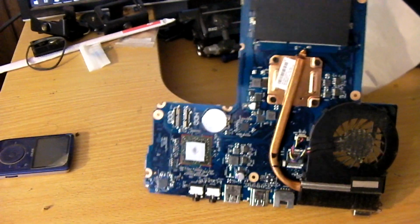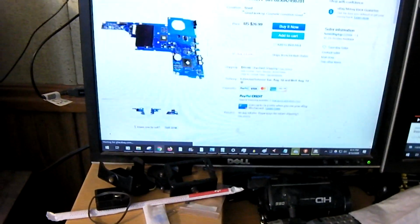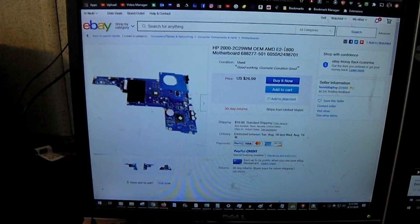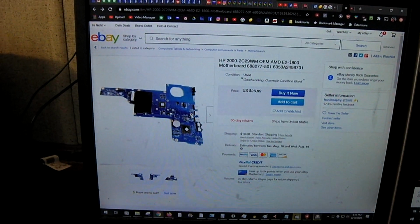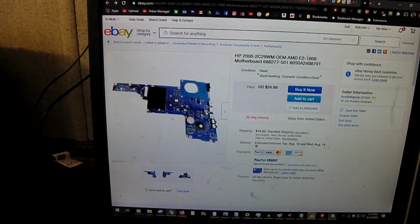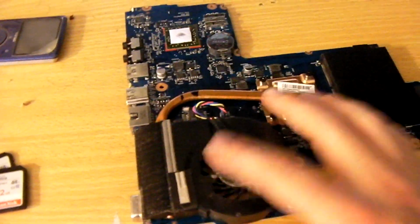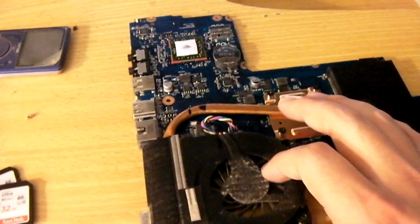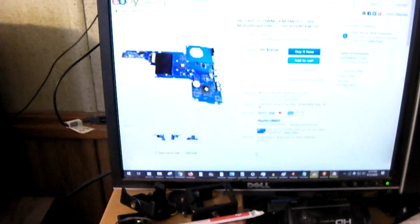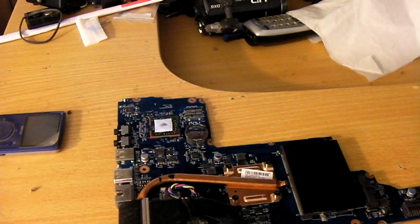This one has an AMD E300, I believe, whereas this one here has an AMD E2-1800, so a slightly better APU. Not very powerful by any means, but it's a compatible fit, and it would actually be a little bit of an upgrade for this user. We can swap over the existing memory, swap over the existing cooling fan, and we should be good to go. So I'm going to go ahead and actually place an order for this motherboard.